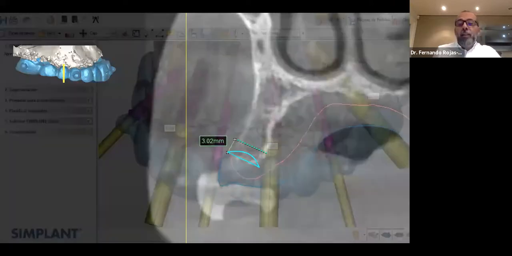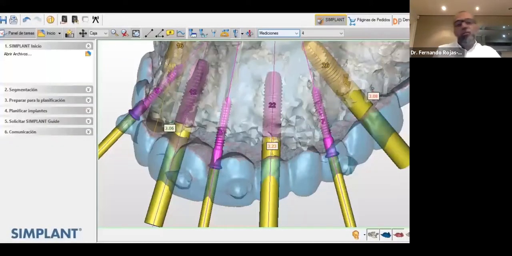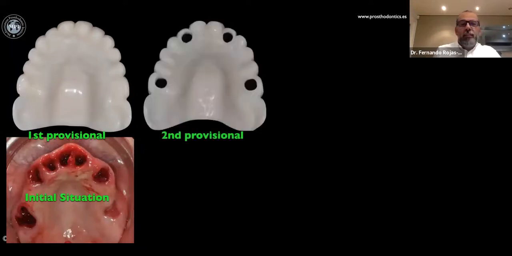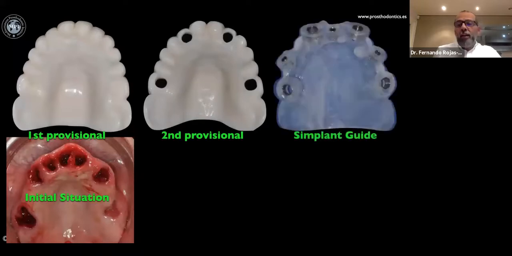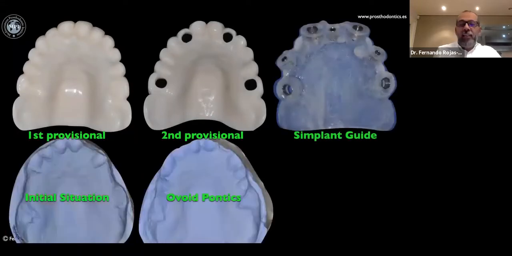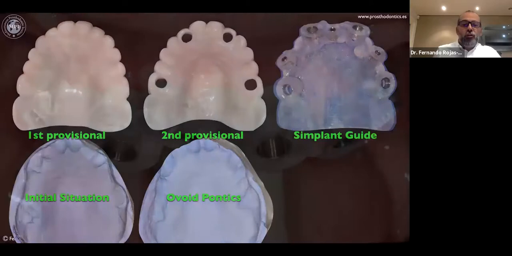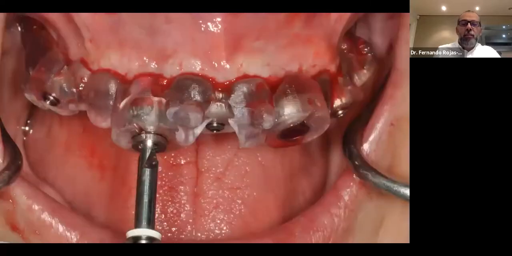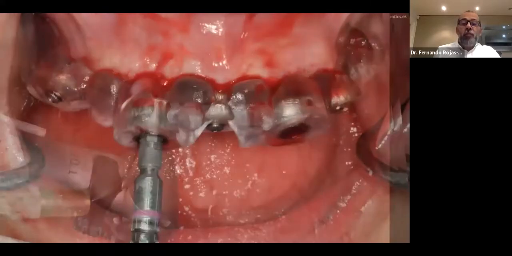Okay, this way, I make the analysis in every single position, and I have at the beginning this prosthesis, the second prosthesis I made in the model, and we order the guide to place the implant. The second one is to make the immediate loading. Day of the surgery, using the sequence, we place the implant in the position that we plan. Okay, now we have all implants in the position according with our plan.